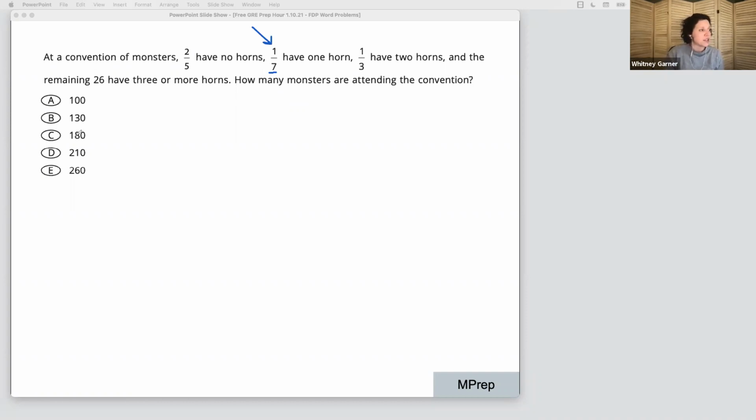Now, let's imagine there was more than one, just to kind of appease. Let's say I got down and it was 210 and 350. I was like, well, it could be either of these. Now what would I do if there were 2 answer choices that were both divisible by 5, 7, and 3?